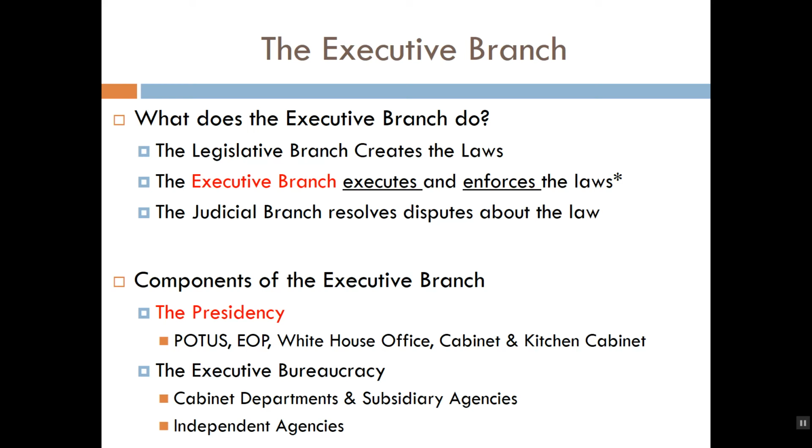But in addition to the presidency, we also have the executive bureaucracy. And to understand the executive bureaucracy, we first need to know what a bureaucracy is. So a bureaucracy might be defined as, and I quote, an organization that is structured hierarchically to carry out specific functions, a complex structure of offices, tasks, rules, principles of government, and other concepts employed by a large-scale institution to coordinate the work of their personnel and achieve some core function.